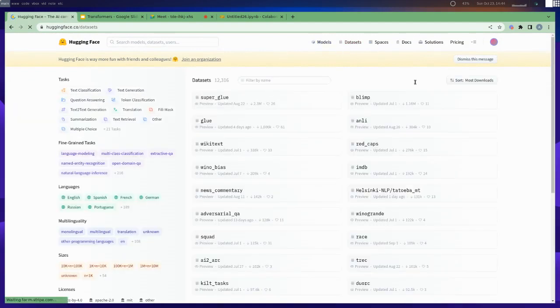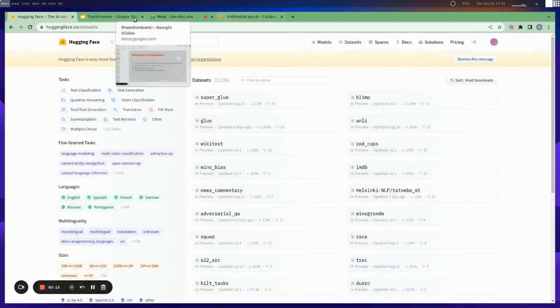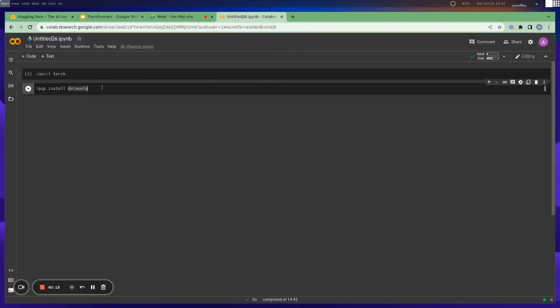Pretty simple name. There's another library they provide called transformers, and we'll also import something called Hugging Face Hub, which you can use to save your checkpoints onto Hugging Face.